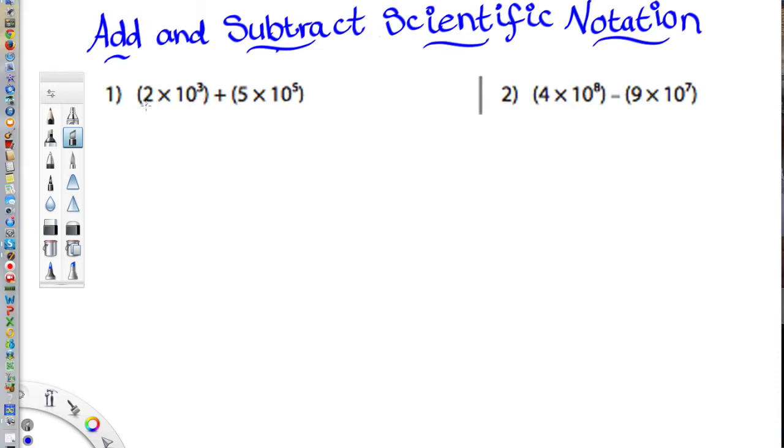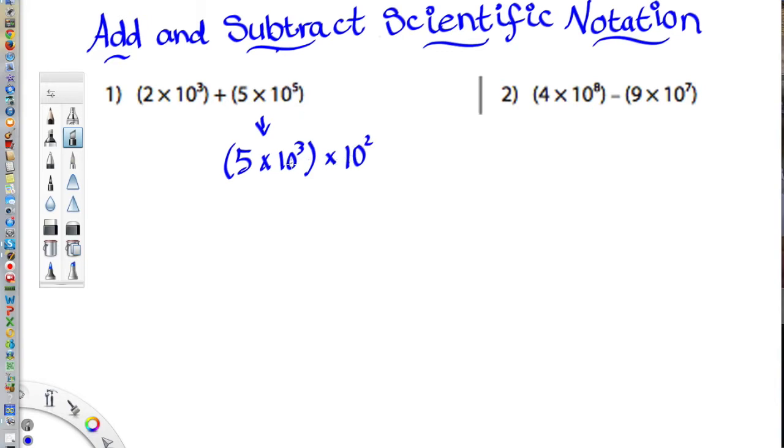And here I have 2 times 10 to the third power plus 5 times 10 to the fifth power. Now I don't have a common power 10 number. Here I have 10 to the third and here I have 10 to the fifth. Well, I'm going to make commonality here by doing this. And you might say, well, you can't do that. And correct, if I were just to stop there, I'd totally change this expression. But if I tag on the 10 to the second power that I took away from 10 to the fifth power, this is all legal.